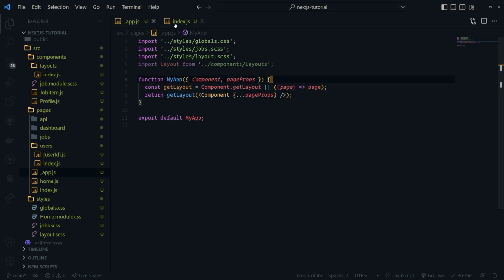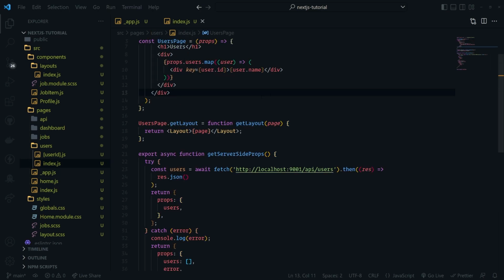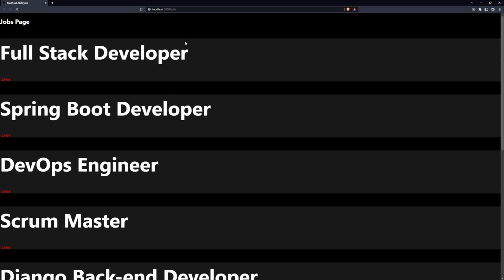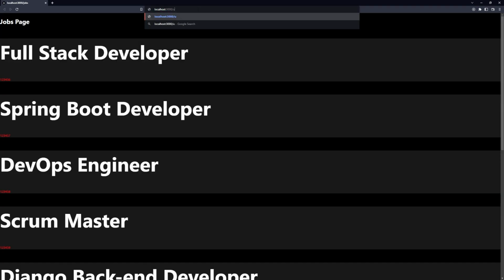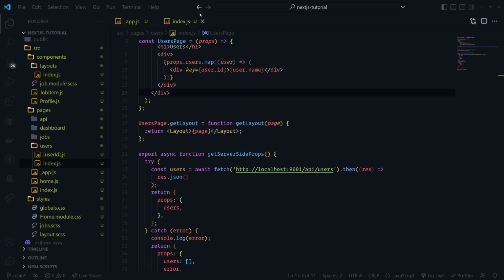So now let's go ahead and test this out. So let's go into our application. So you can see that right now in the jobs page, I don't have the layout applied, but if I go to users, I do. Okay, now if I go to, let's go to users 1, 2, 3, 4, 60. I don't even know if this is a valid route. Probably not. So let's go to jobs 1. Okay, that's 404. Let's go to the home page.